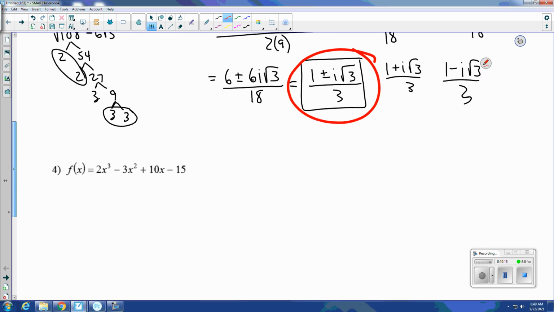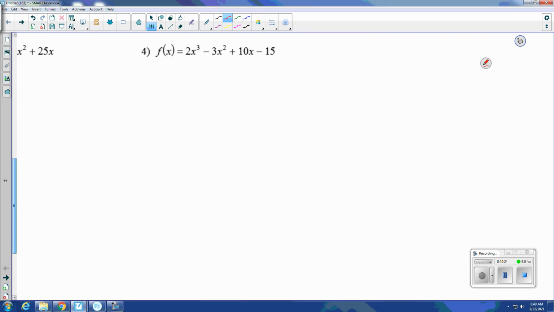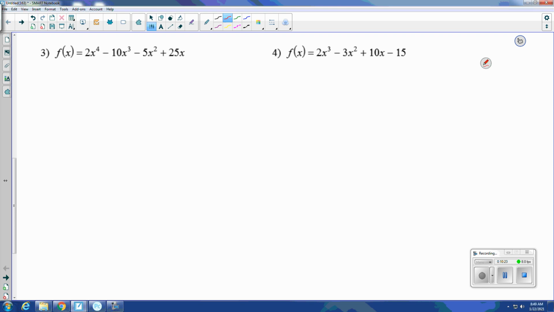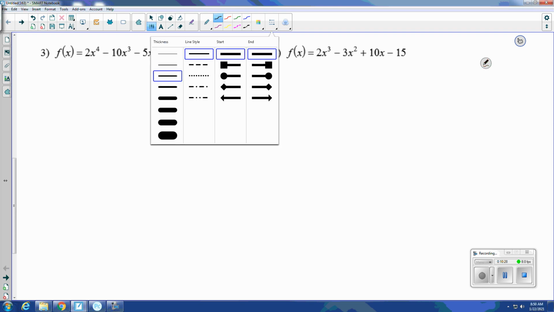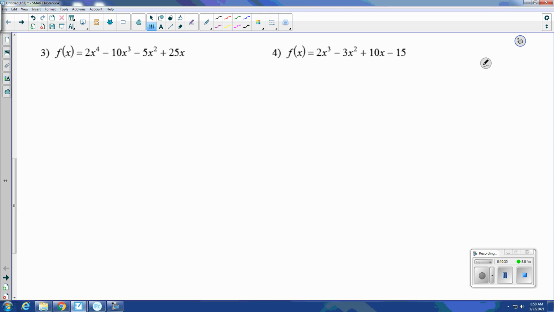Let's jump down to 3 and 4 and look at some other methods we can use to solve polynomials. For number 3, we have 4 terms here. And what we'll notice is that 2 to 10 is times 5, and 5 to 25 is times 5 in a rough sense. I mean, negative 5 and negative 5, whatever, but they're 5 times larger. So that's a good indication we have a grouping problem here. We can see that scalar going on. So let's try to group these things.